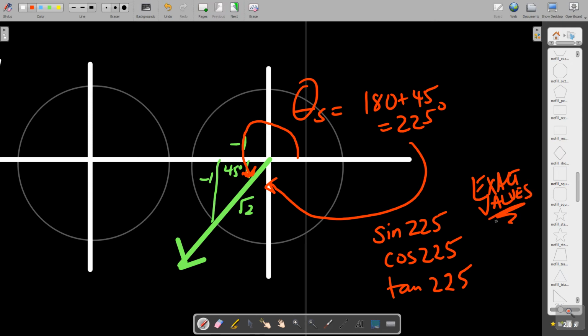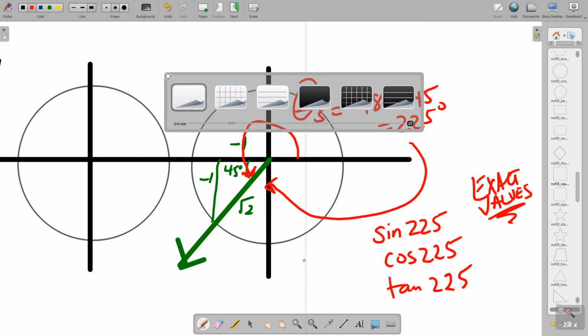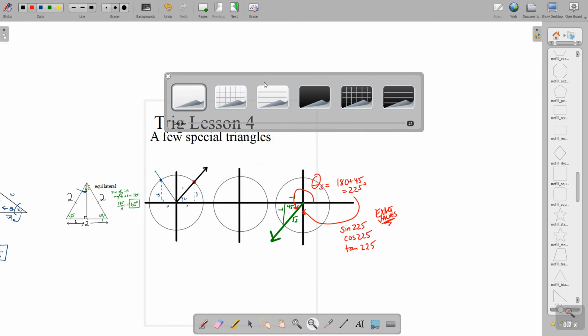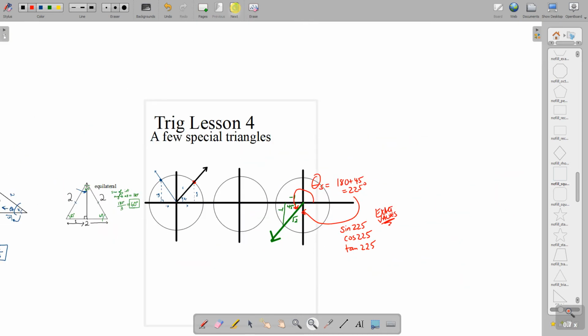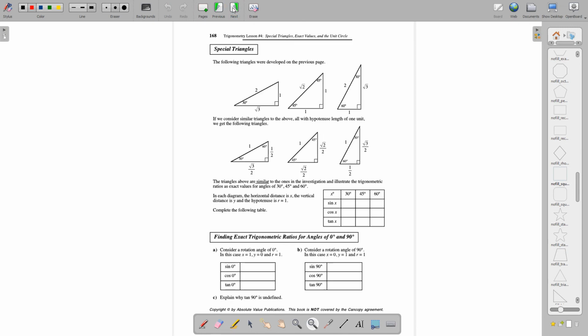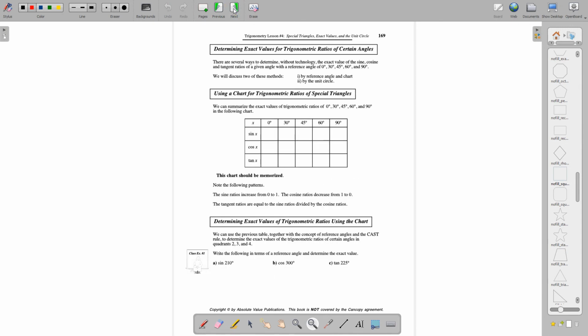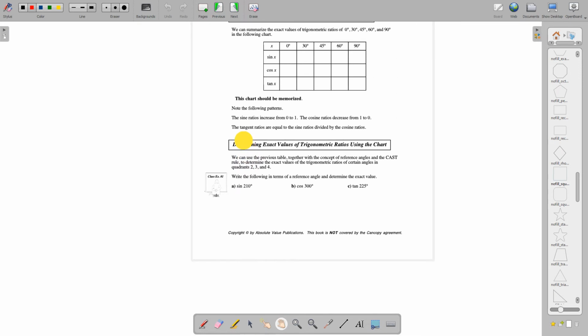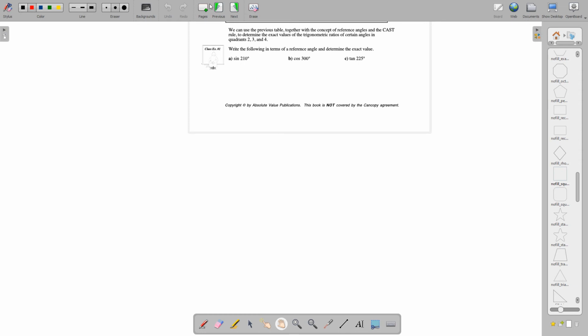That is where I'm going to proceed to in the workbook now. Please pause the video, get ready to go to the following page. I'm going to switch my background back out to white. Click, click, click, click. Close that. Next page. Just going to skip over that. Going to skip over that. Going to start with the idea of class example 1 on page 169. That's where we're going to begin.